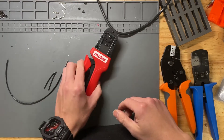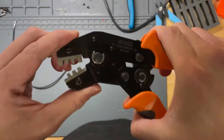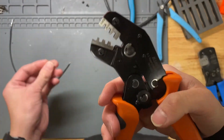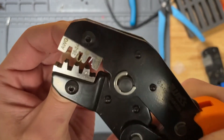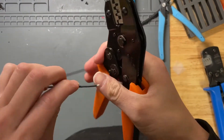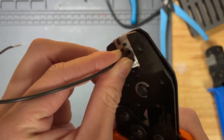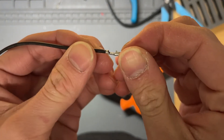For a budget option, I recommend the iWIS SN28P. It's only about — I don't know exactly what it runs nowadays, I'll link it below. But even though I'm using 18 gauge wire, it actually works a little bit better. Place the wire in the middle slot right here, give it a nice pre-crimp — pretty nice, clean crimp.